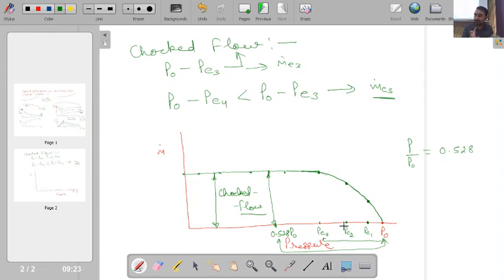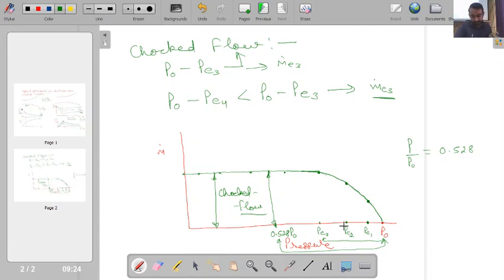Is this point clear? What I said is that if you only consider your converging section and throat and remove the diverging section, and you want to achieve a Mach number of 1 at the throat, then you have to maintain a pressure difference of P0 minus 0.528 times P0. But when we put in the diverging section, ultimately for the subsonic flow situation, the diverging section leads to nothing but pressure recovery. Because of this pressure recovery, even now, along with the diverging section, the pressure difference required between the inlet and outlet of the nozzle is P0 minus PE3, which is less than even this pressure difference. Okay, this point is clear.